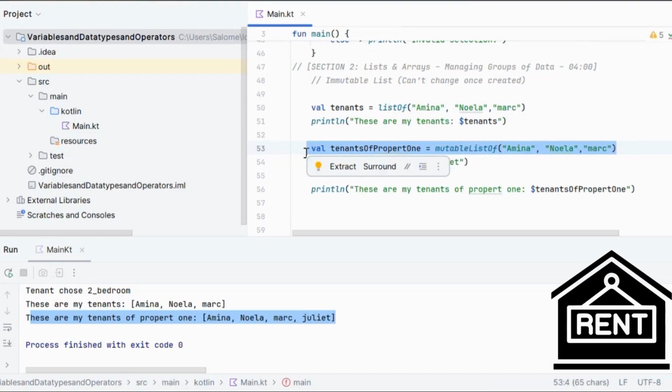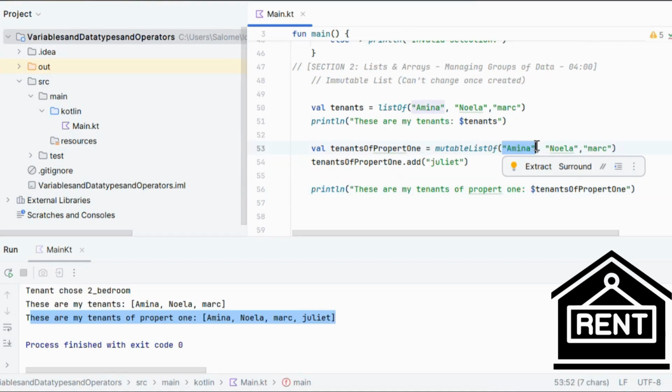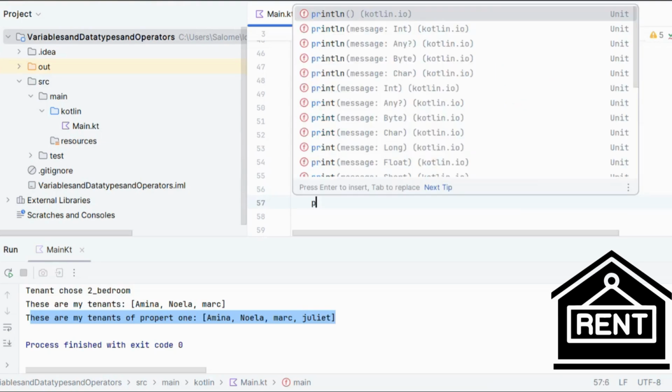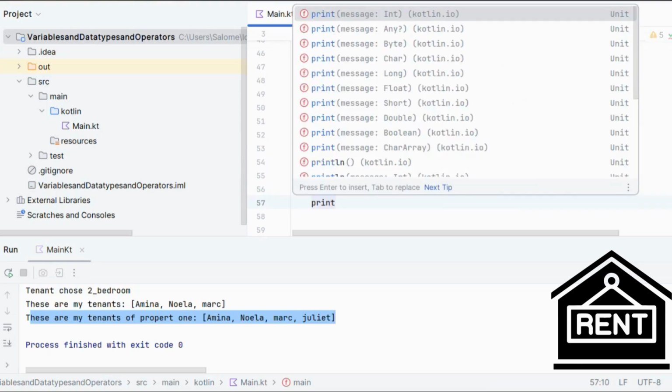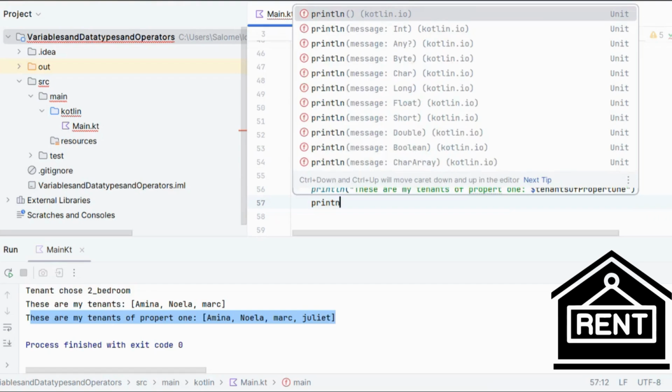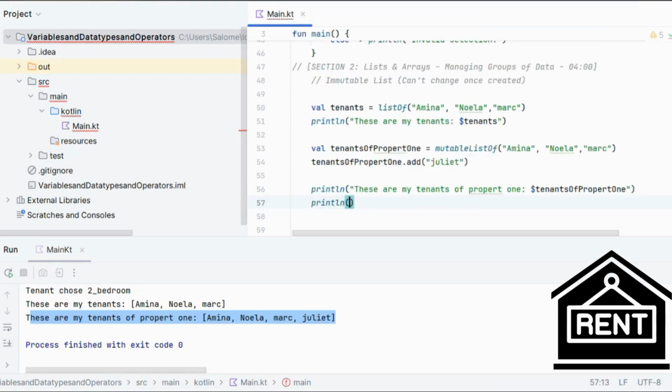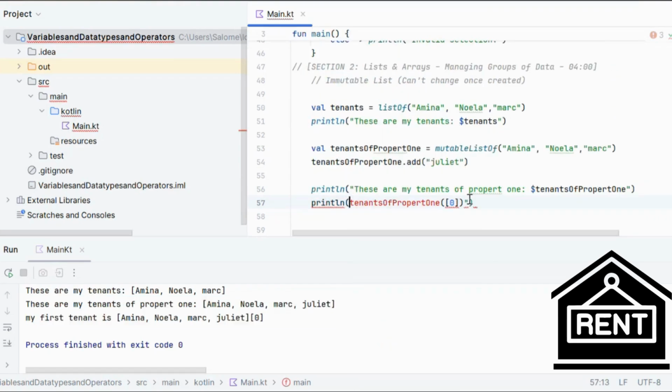So if you want to reference the first value, you'll always start at 0. That's how the indexing is. So in this case, if I want to reference my first value, now it brings Amina.